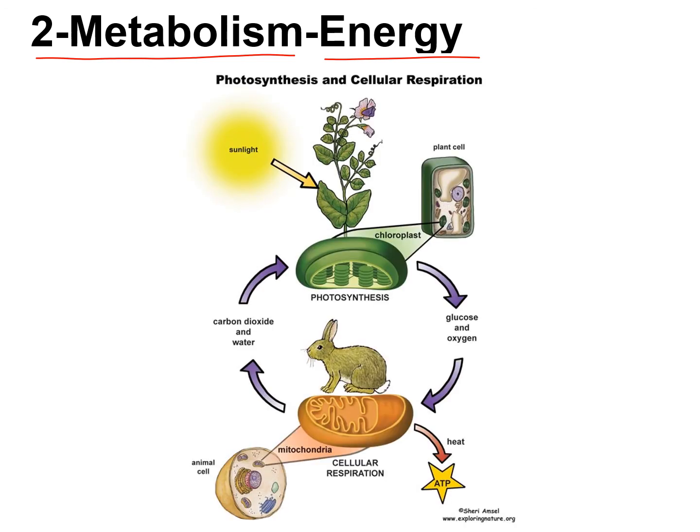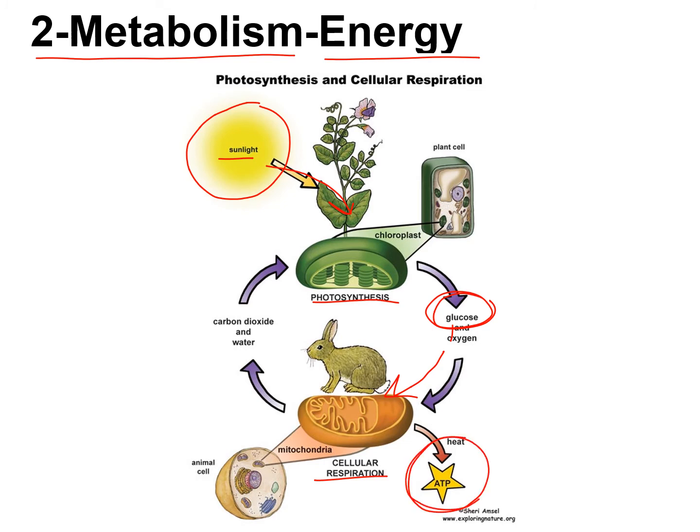So it's very important for all living things to have a source of energy. And with this is the idea of the flow of energy, how energy moves through an ecosystem. So all the energy that all living things use originally comes from the sun. Plants or other photosynthetic organisms are able to harvest that light energy and convert it into glucose. So it converts it into glucose, and when the animals ingest the plants, then they take in that energy, and then they can use cellular respiration to convert it into ATP, which is the readily usable energy. So this is the flow of energy.